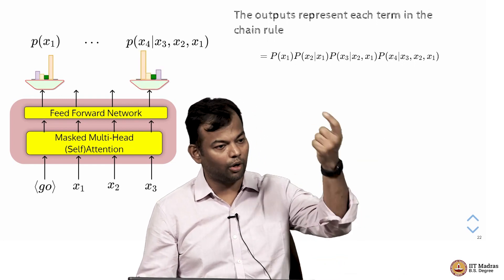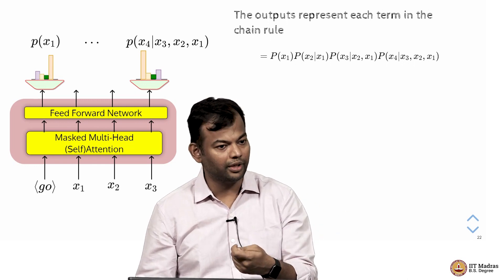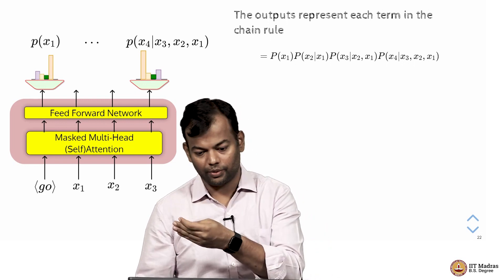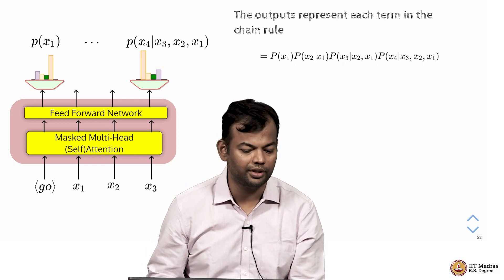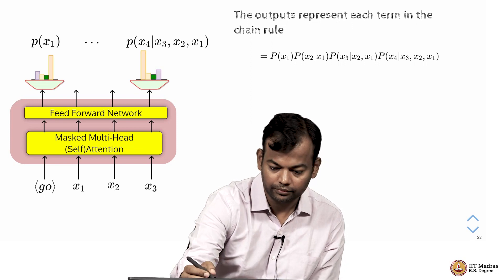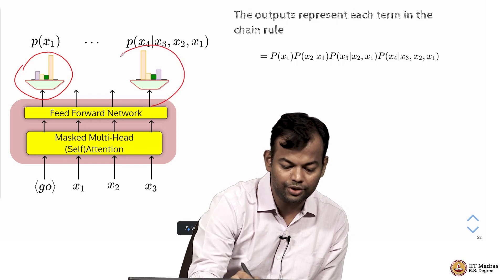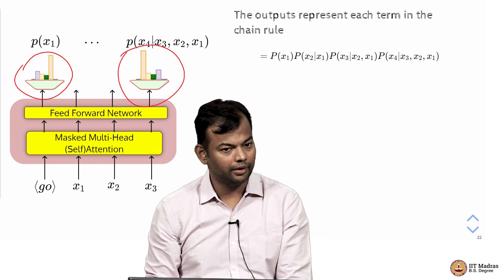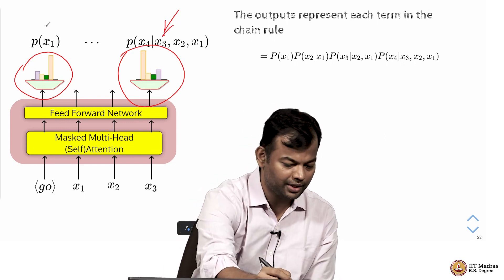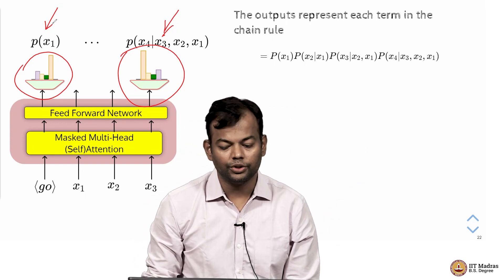That means I will feed the output of the model back to the input and then when I want to predict the fourth word, I look at the first three words and what I am effectively predicting is probability of X4 given X3, X2, X1. And that is exactly what the chain rule says. So this is what we are trying to predict. Each of this is a distribution over the vocabulary. It is just that these are all conditional distributions and the first one is just a marginal distribution, it was not conditioned on anything. It is just the first word.